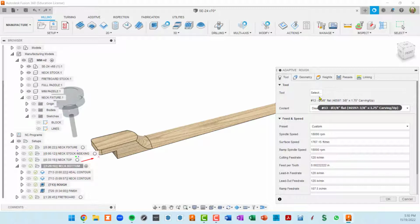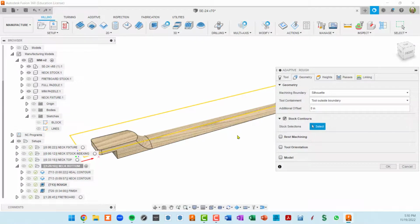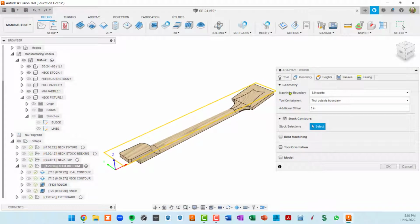I'm using that same 3/8 inch flat end mill. The geometry, I picked a silhouette here, which I think works well for the machining boundary. So basically anything that's projected straight down from all of the pieces of this particular model for this setup creates this silhouette. Tool containment, I want the tool outside the boundary. Yeah, I guess that's working well for me.